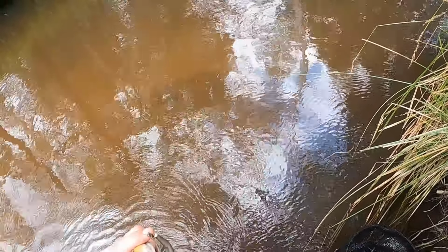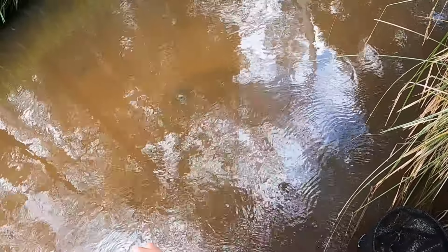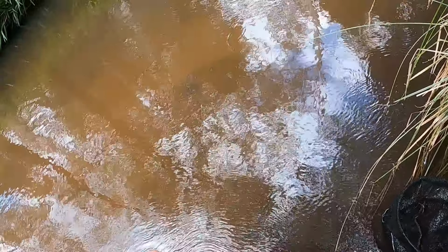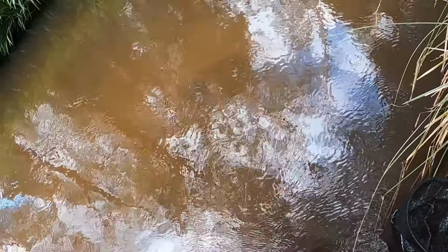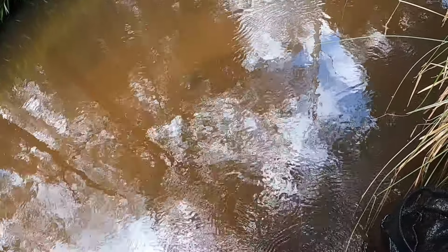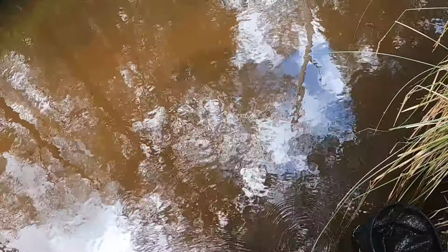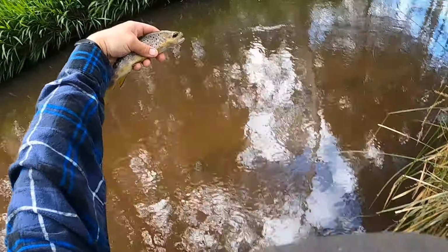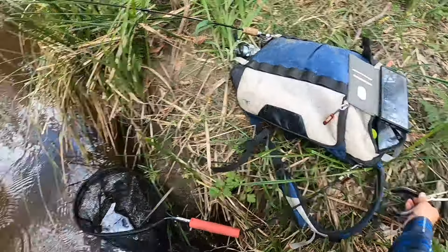Just get the pliers out. He hasn't got it deep, but he's just got all three trebles in there. Actually, they are a little bit big, these Mapso trebles on the size 2s. People always ask me when they come in, oh, size 2, a bit big. But nah, they'll go for a size 2. We had even smaller fish going for it before. But we'll go for an underwater, see how it goes.